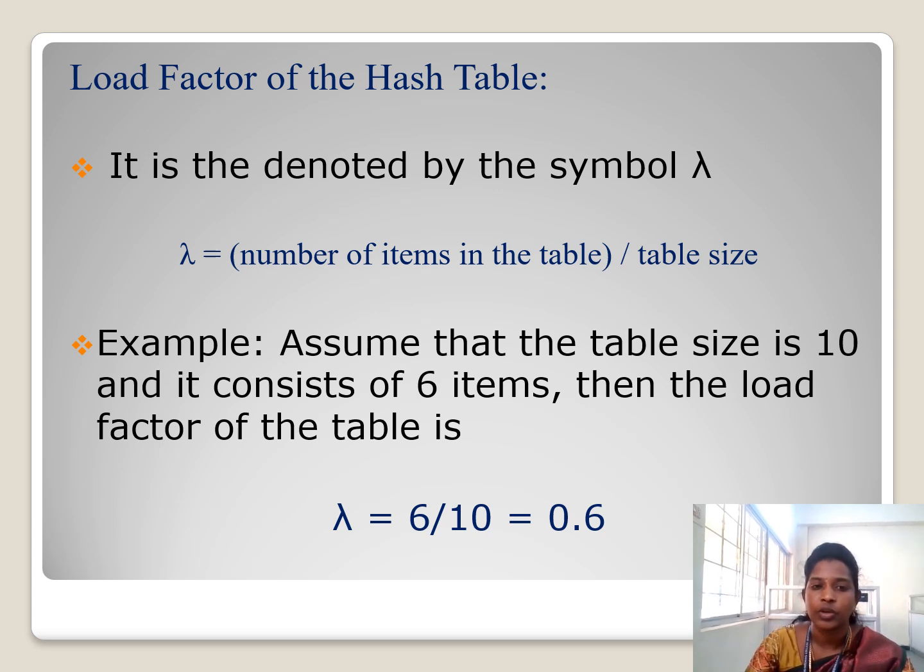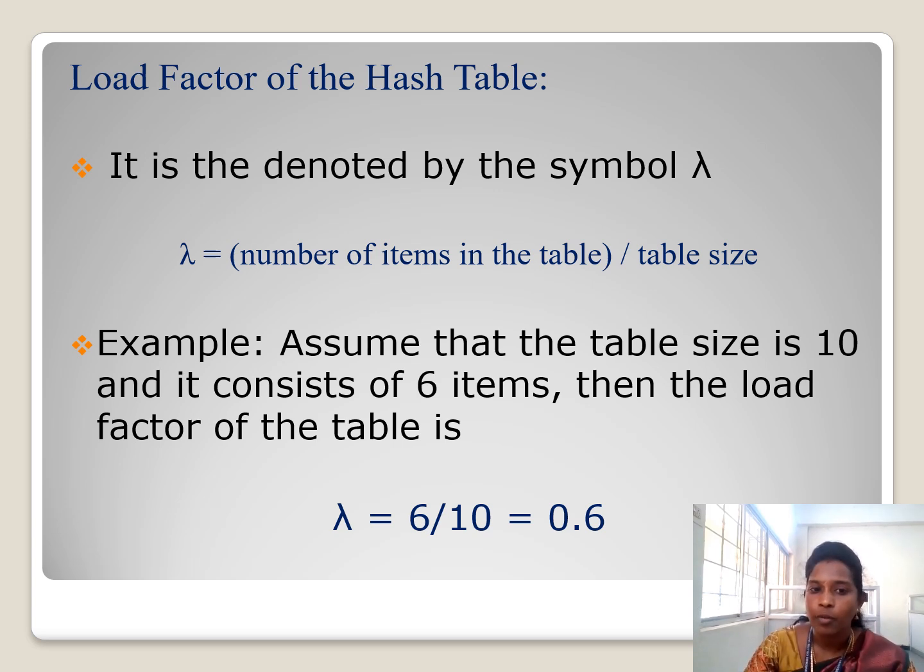So next, we are going to calculate the load factor of the hash table. How can we calculate the load factor of the hash table? Why are we calculating this load factor? This load factor is calculated for the purpose of finding the efficiency of the hash table. It is denoted by the symbol lambda.